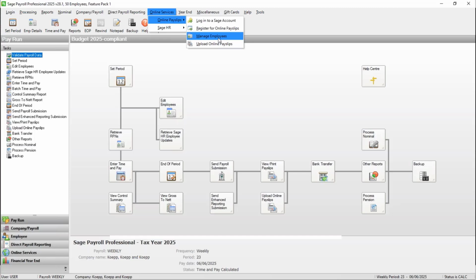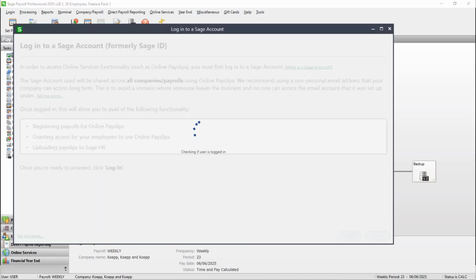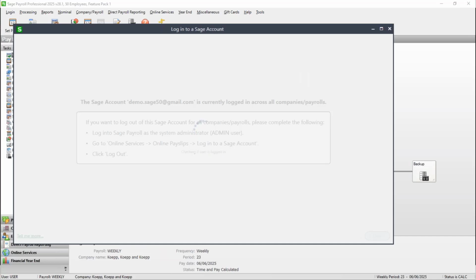Now, if you're not sure whether you're on a subscription, once you're on version 28.1, you'll still see these options, but as soon as you click onto any of them, you would see a message pop up telling you that this isn't available with your license. So for me, obviously I've been through these steps already. If I click on to log in again, it is going to tell me that I am already logged in.